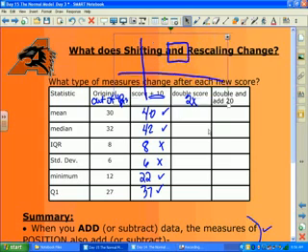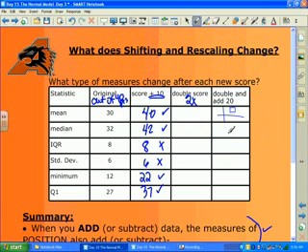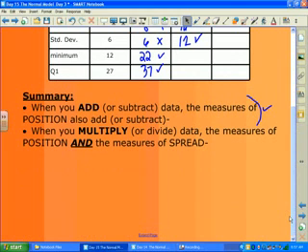What's changed is, are all of these positions changing, of all of the data here? They are. They are multiplying also. So I would be saying, okay, you have a 60, so that changed. You have a 64, that changed. IQR also dilated, and so that is also now 16. Standard deviation also dilated, and so that is now 12. So what all changes when you dilate it or rescale it? Okay, very good. So when you multiply or divide, both the measure of position and the spread change.